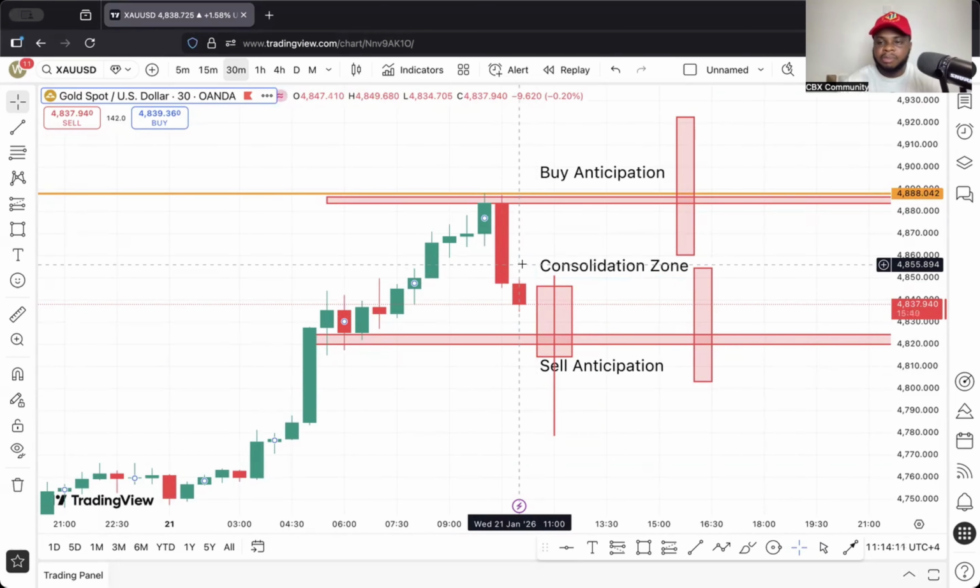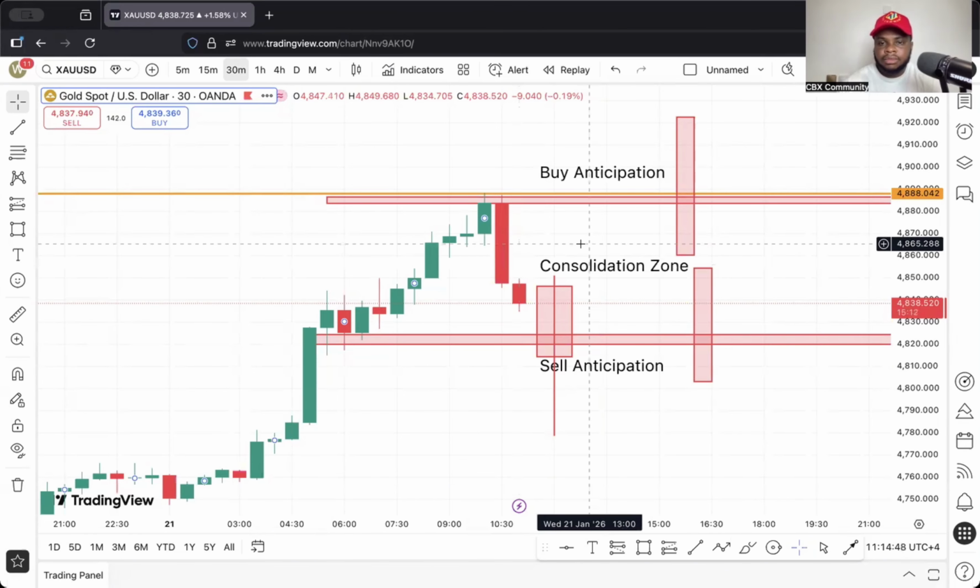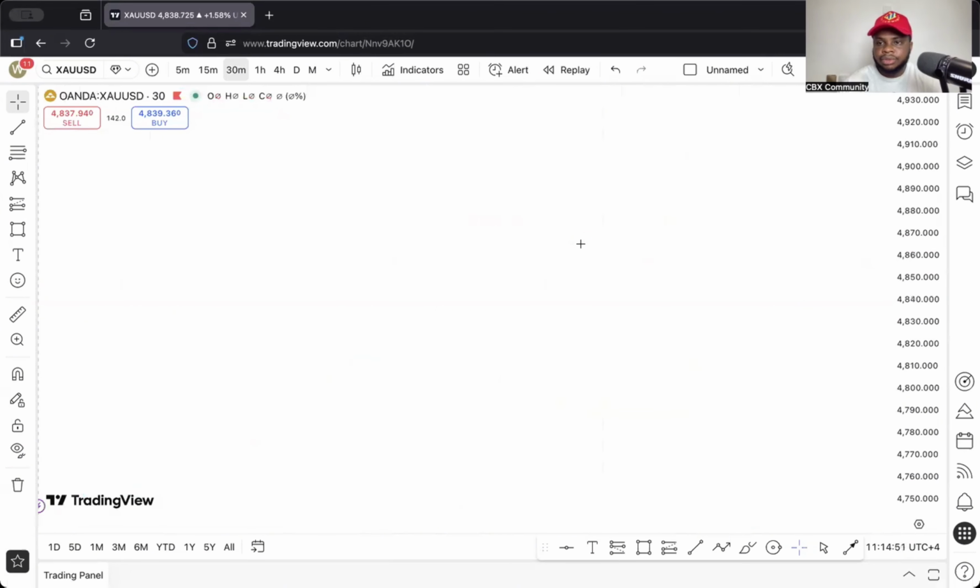Don't chase the market. If the market is going up or coming down, you don't need to chase the market. All you need to do is patiently wait until you're able to identify that that's your setup, or a confirmation trade that will tell you it is the right time to take a position. So for now, let's wait and see what the market condition wants to do.